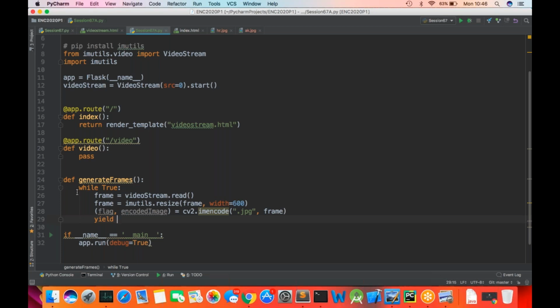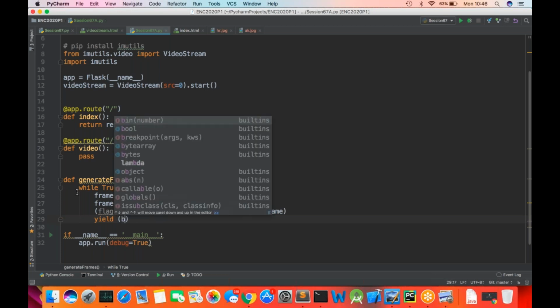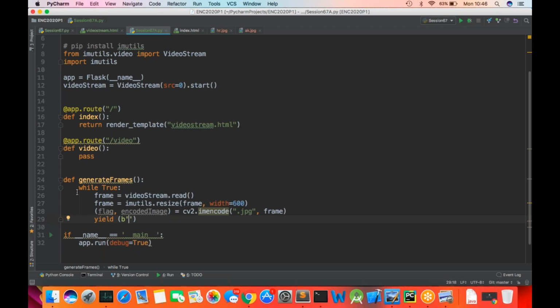So this loop will run infinitely, and every time we execute yield, it's going to return a new frame, and this is going to be something like this. Just give me a moment. It's going to be binary. I'm just going to write a command here, so just give me a moment.